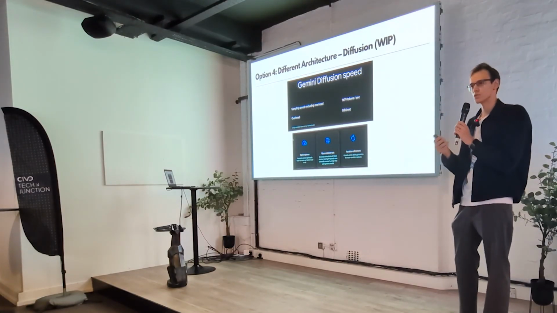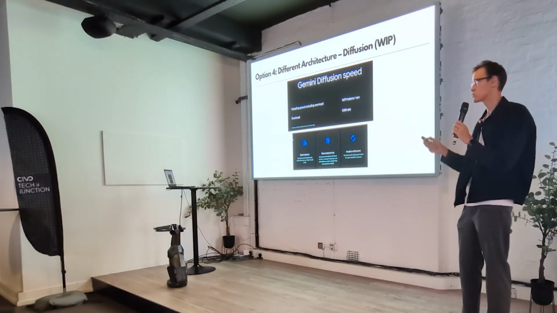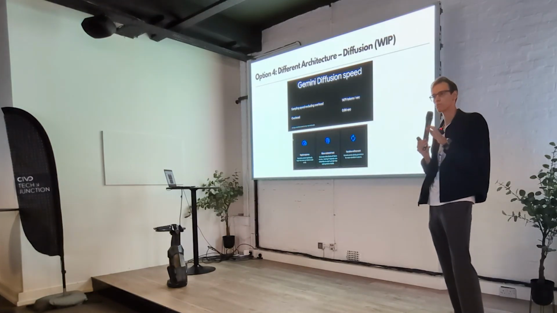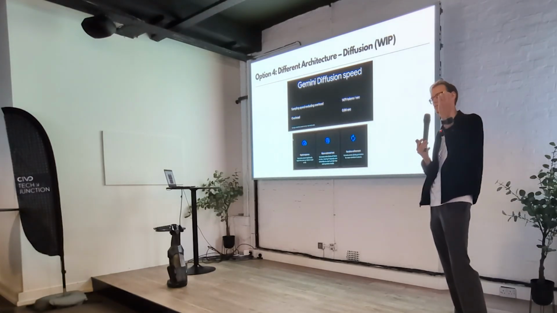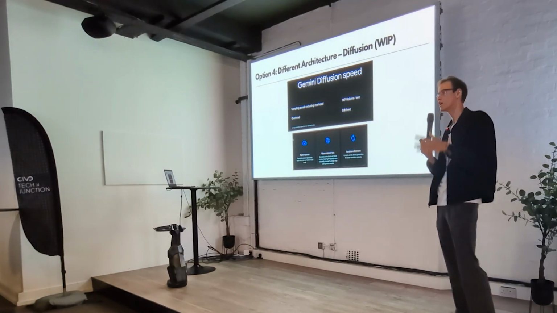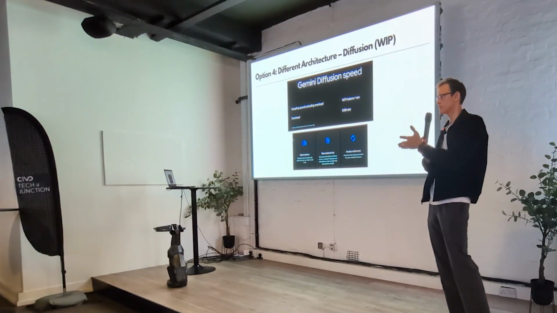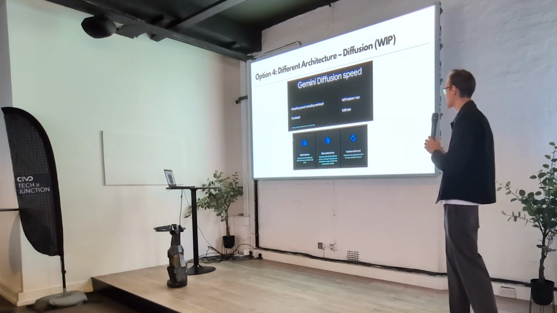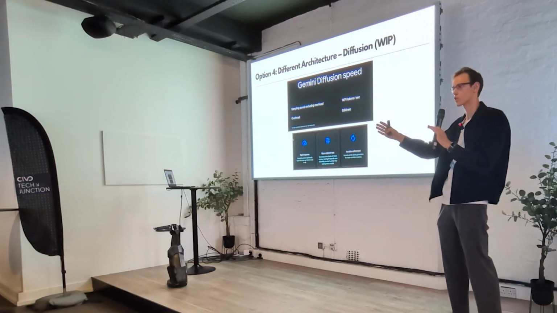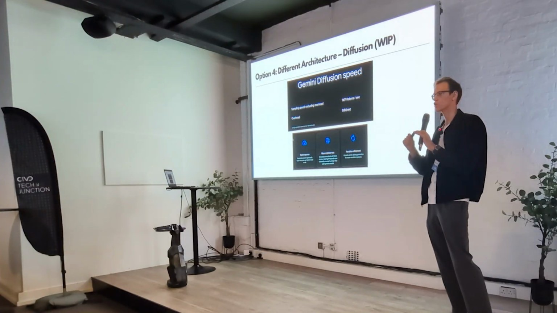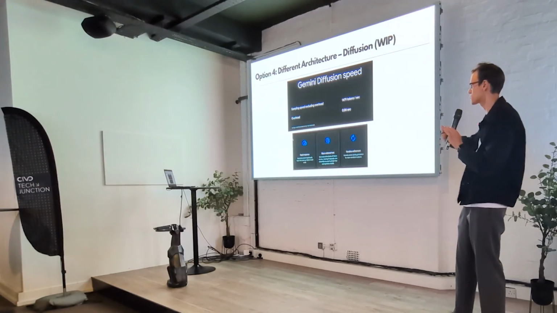Fourth option, why do we keep with transformers? Let's throw away transformers and just go with a different approach. Let's use diffusion models. Diffusion models are very popular in computer vision, so the idea is that you generate the picture iteratively. Let's say you start from noise, then you remove the noise a little bit, and you go to the second iteration. But the thing is, you generate the whole picture in one go, and why not apply the same idea to text? It's unclear how. It's quite complex, but imagine you can do it. Then you generate the whole text in one call, and then every iteration just adjusts the text a little bit, still making everything work very fast.